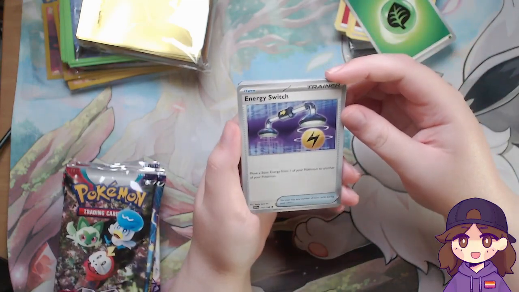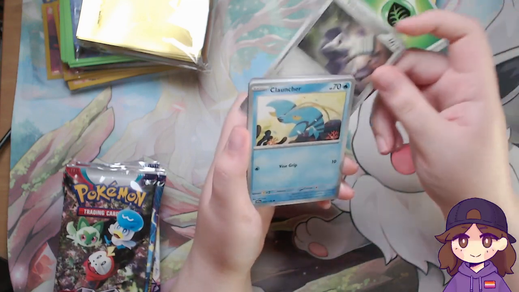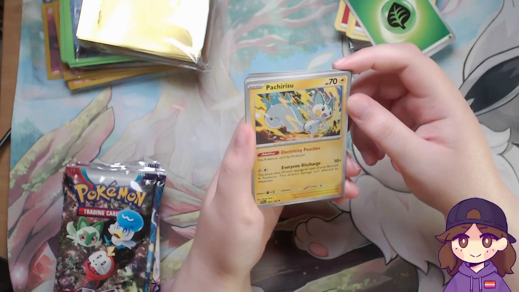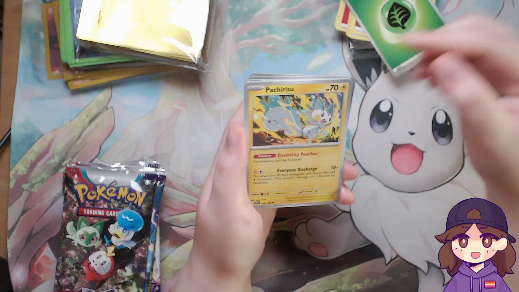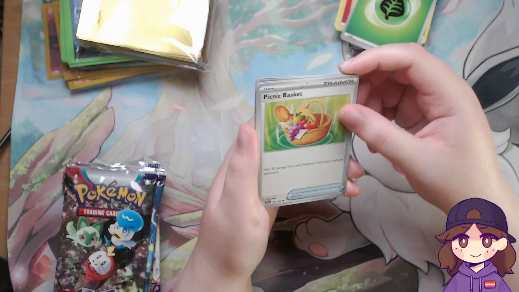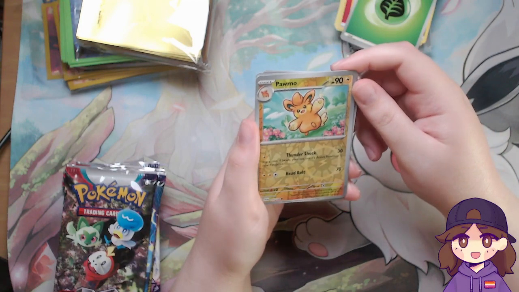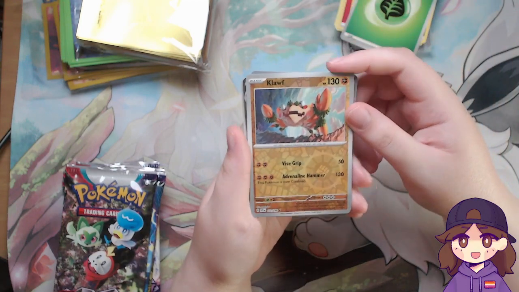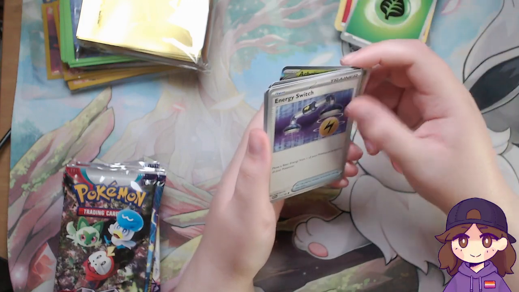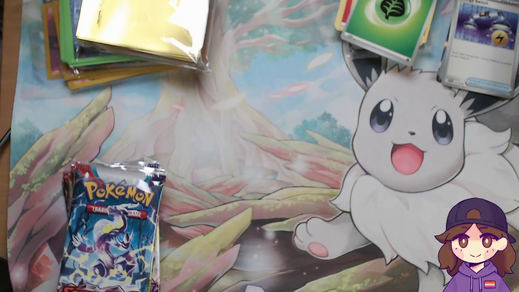Energy Switch. Move a basic energy from one of your Pokémon to another of your Pokémon. Varoom with Poison Gas. Clauncher with Vice Grip. Skiddo with Vine Whip and Smash Kick. Oh, I love that art. Pachirisu with Electricity Pouches and Everyone Discharge. Picnic Basket. Heal 30 damage from each Pokémon. Bombirdier with Knick-Knack Carrying and Clutch. Pawmo with Thunder Shock and Headbolt. And then we got Crabominable! We got Cloyster with Vice Grip and Adrenaline Hammer. Arboliva with Enriching Oil and Solar Beam. Yippee! Yippee! I think there's a different order to these cards than the last ones.